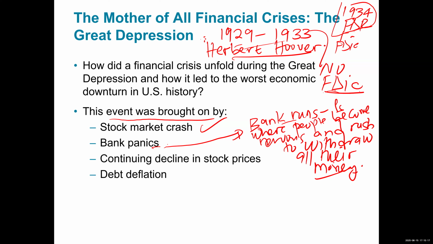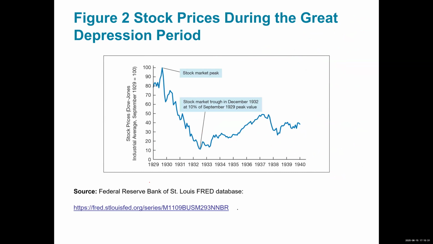Since many banks were closed down, that led to the decline in stock market prices, and that led to debt deflation because it triggered a very serious recession, which became known as the Great Depression. Here is how the stock market declined during the Hoover era when the Great Depression started. The stock market was at about 100% of its value, and then the Great Depression hit. Look at how 90% of the stock value was wiped out. You're down to 10% here. That's exactly what I was telling you. On average, if you had about $1 million in the stock market, you just lost $900,000. If you had $10,000, you just lost $9,000. After the Great Depression ended, you can see the stock market started to recover during the FDR regime.